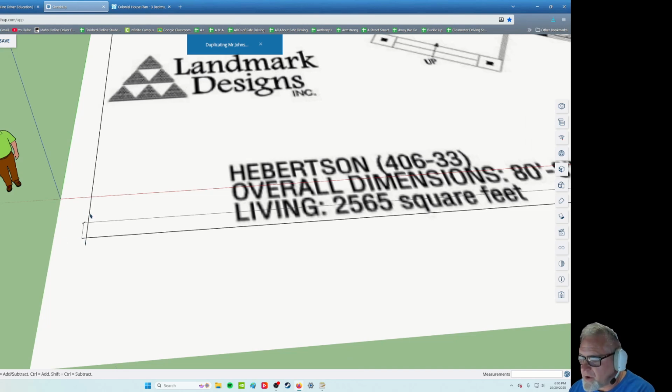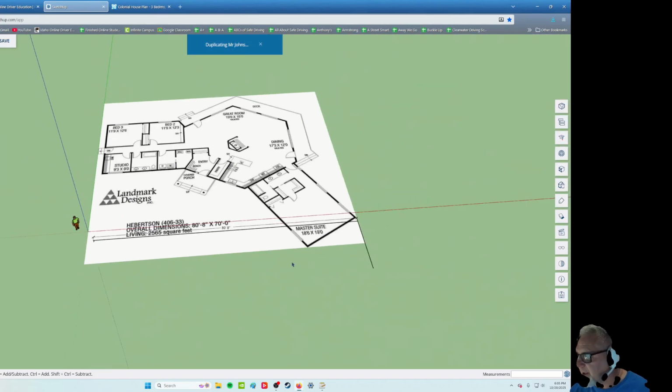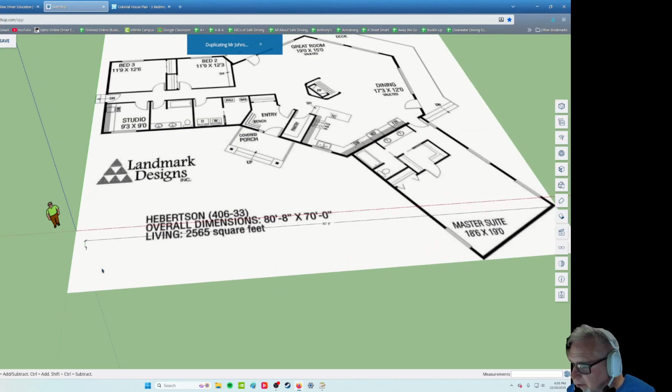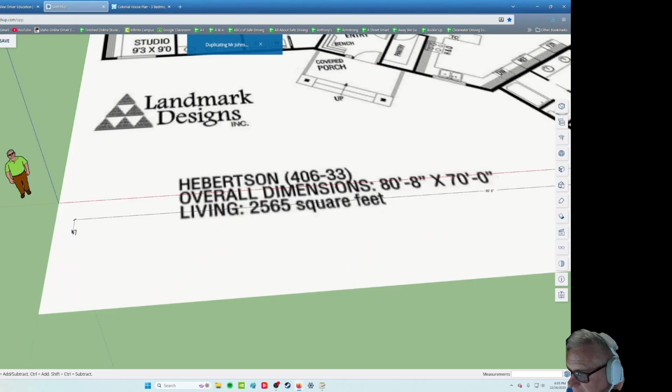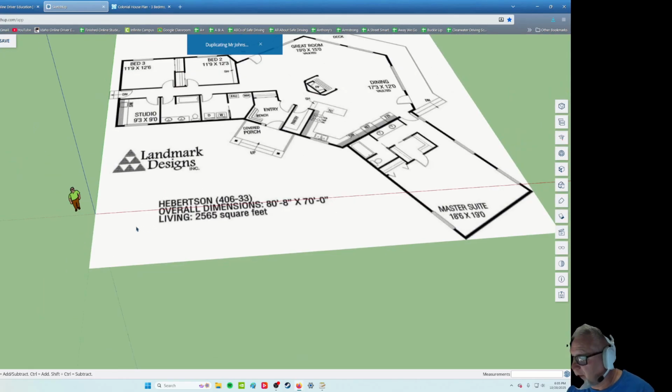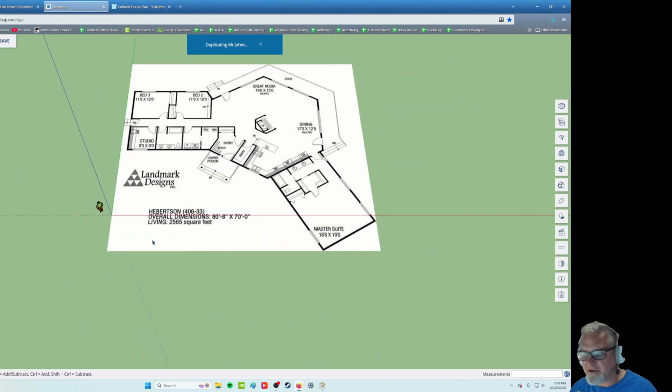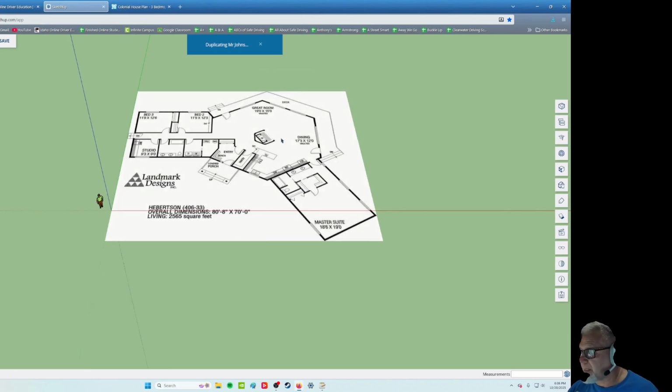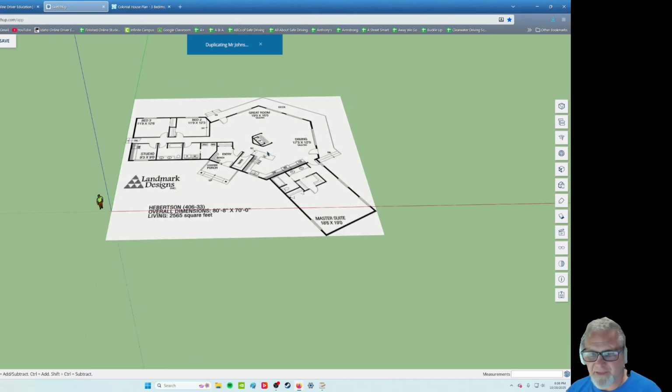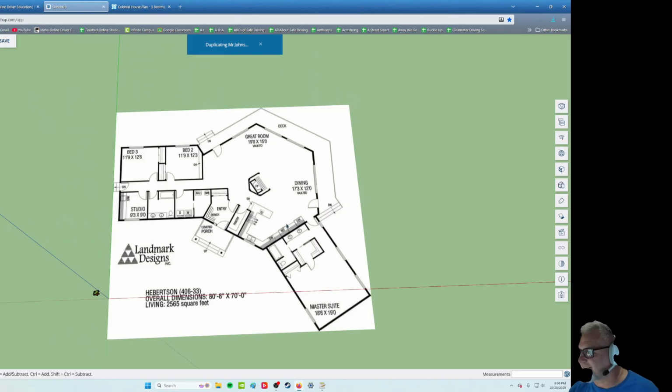So now what do I want to do with that? I'm okay deleting all those lines because I'm not going to touch the floor plan again. Make sure I don't have any lines. Okay, and I don't need the measurement either. So that is scaled to the correct size within 3 inches. And if we were really building the house, that's not good enough. But for this project, 3 inches off on a big house like this is perfectly fine.